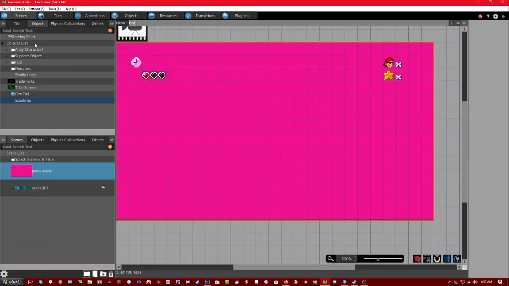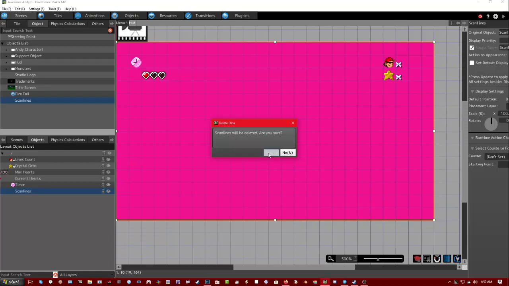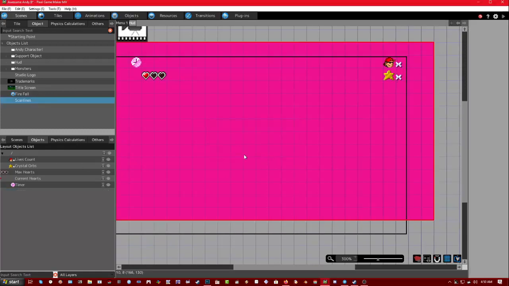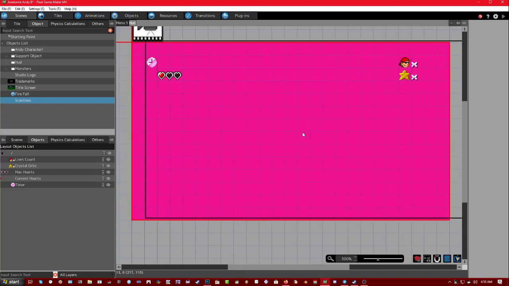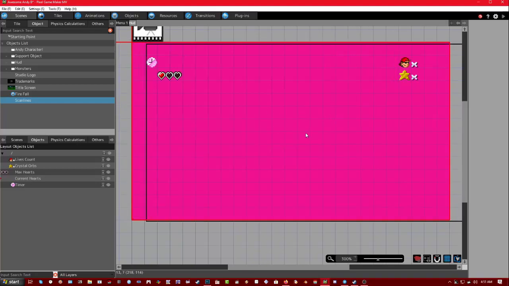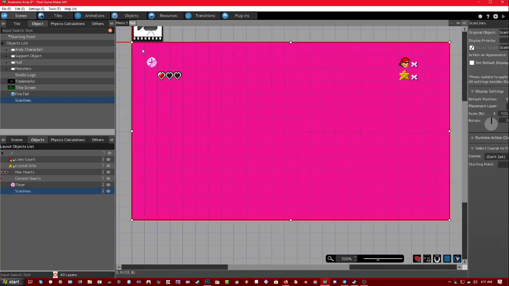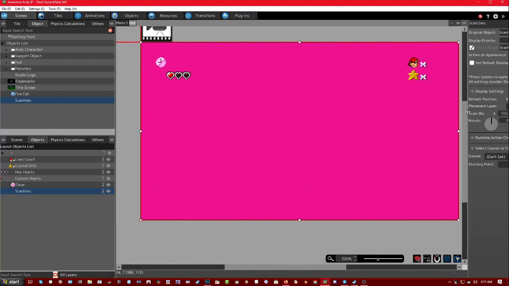So, all right, we already actually have that object in there. See, scan lines. I'm going to go ahead and delete it just so I can re-add it and show you how it's done. All right, so you go up here and you pick your object for scan lines. And the reason you have the 100% for the no gravity is that way it doesn't drop. Otherwise, it'll drop and it won't stay in place. So put it there and then put it in like that. All right. And you can barely notice it even here. You barely see it, right?